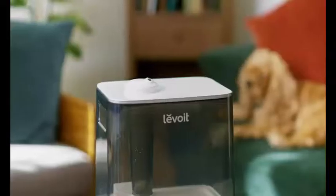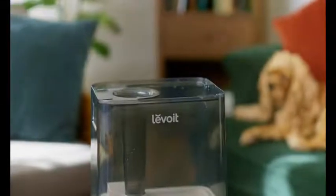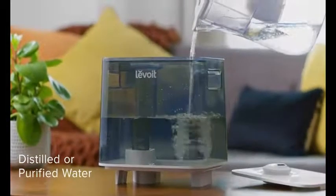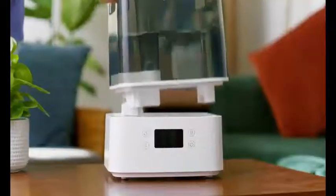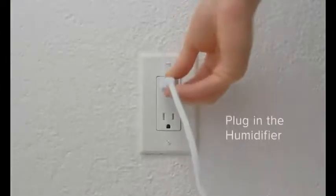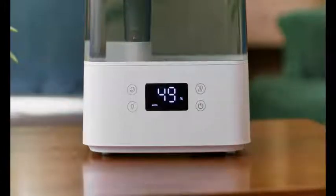To finish setting up your humidifier, lift the water tank cover by holding the nozzle and pulling upward. Remove the tank from the base and fill the tank with room temperature water. We recommend using distilled or purified water. Replace the water tank cover and place the tank back on the base. Press power to begin misting.